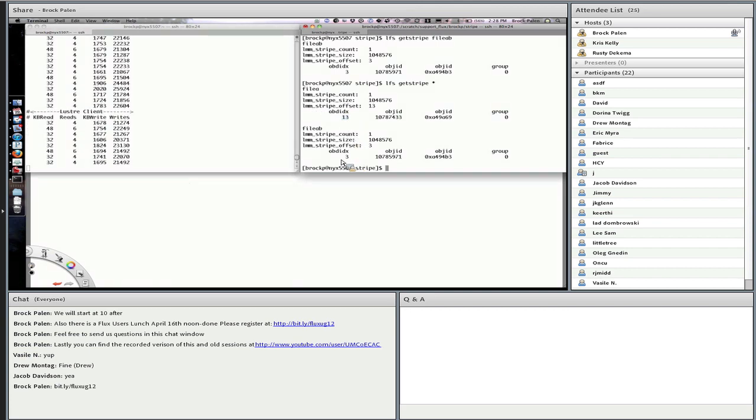So if you're just doing moderate sized I/O, that is, your files are a megabyte or larger, but less than, say, a few hundred meg, you probably want to stick with the defaults and not worry about this. As you write files to a directory, they will automatically be spread across these disks. So as you're reading and writing those files from multiple processors, they will be independent from each other in terms of the I/O path and network path to the server they live on. So you don't have to worry about bottleneck contention.